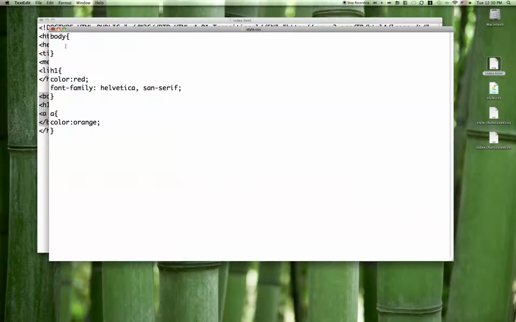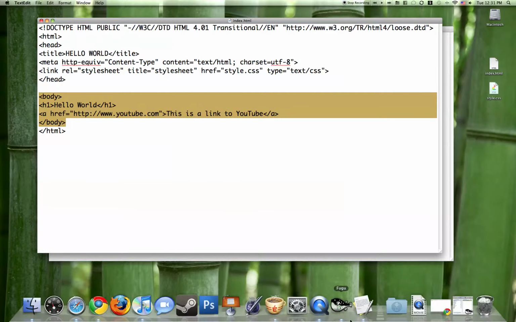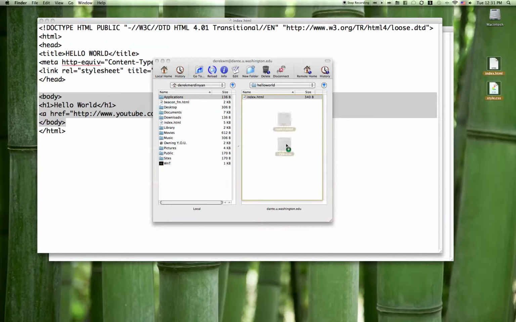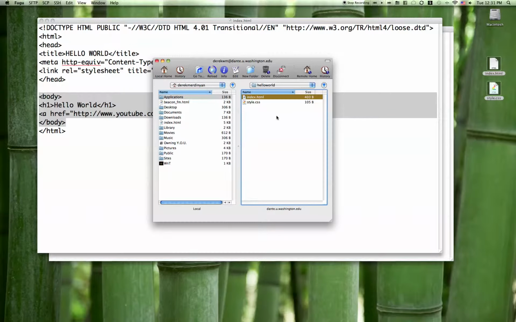So what I want to do is we're going to change the background color, put in the colon, and let's change it to, so many choices. Let's make it green. This is going to be a very ugly website. Change the background to green, and we're going to save this file. We're going to save our original file, and now we're going to go back to the FTP, open these up. We're going to drag both files. We're going to overwrite the original files. That's okay. They're sent online.